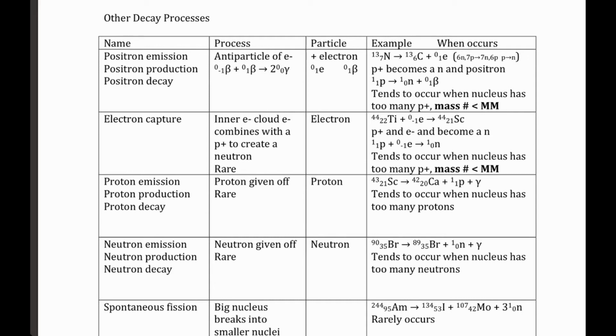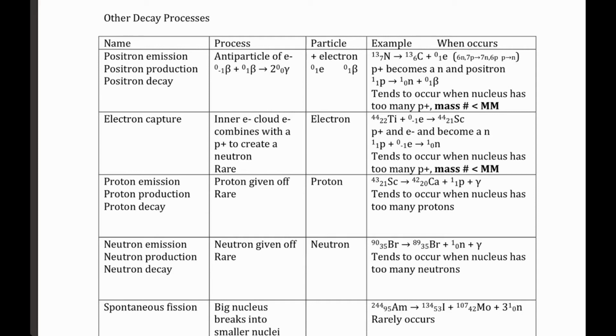We can symbolize that as beta 1 0, or e, like electron, 1 0. Notice that we have a 1 there as the subscript, not a negative 1. And that's a way to symbolize we're talking a positron as opposed to an electron. If a positron and an electron get together, they annihilate each other. They produce a lot of energy and they produce gamma rays.